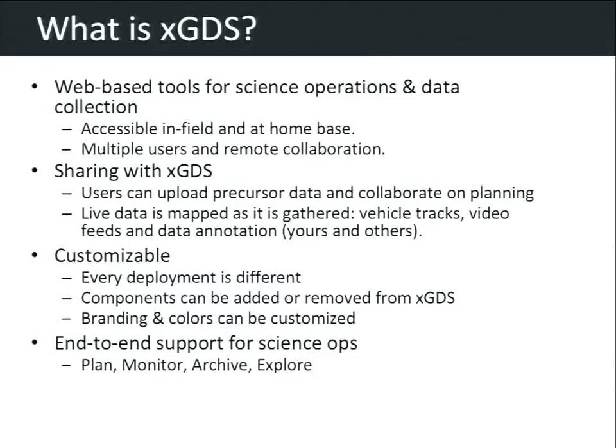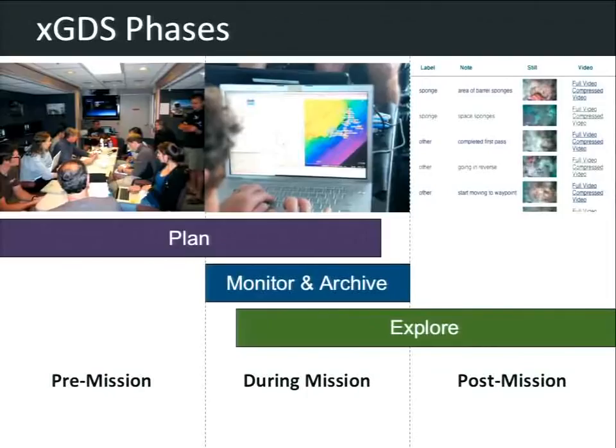So we were trying to do an end-to-end but high level workflow. What we stayed away from was trying to reinvent MATLAB or some specialized analysis tool. But we did want to integrate data well enough that people could plan what they were doing, run something and see what was happening, and then quickly go back and find things. And some of the things they found, they might want to export later for more detailed analysis in specialized tools. So this was our quick picture of the workflow that we were trying to support, and that we did try to support in the lake.